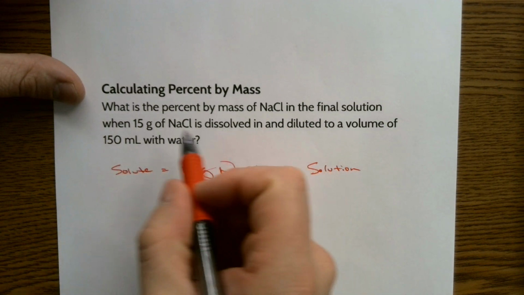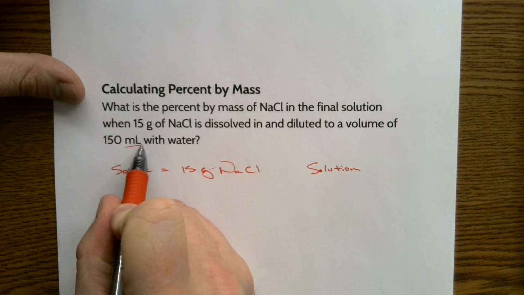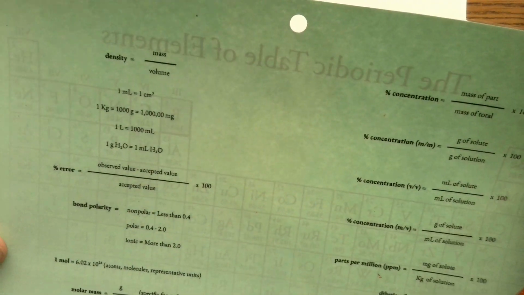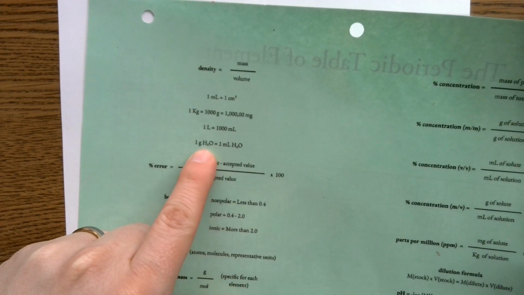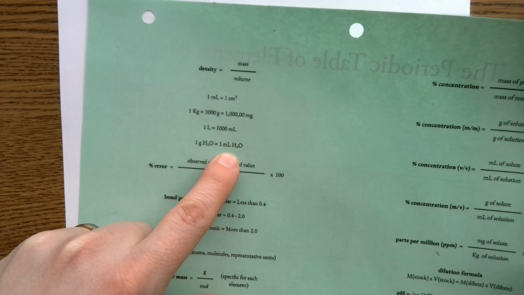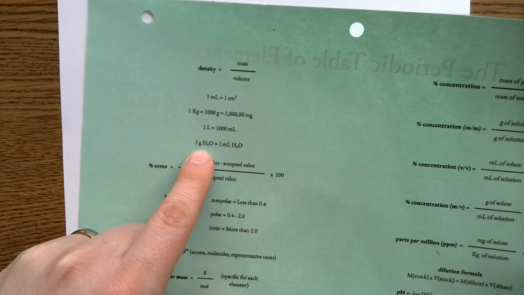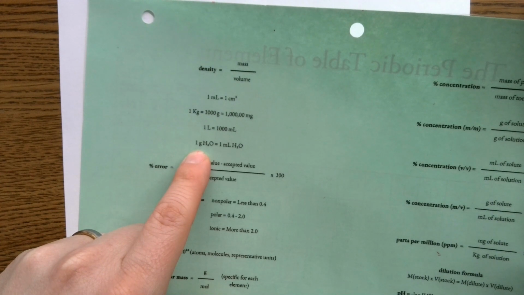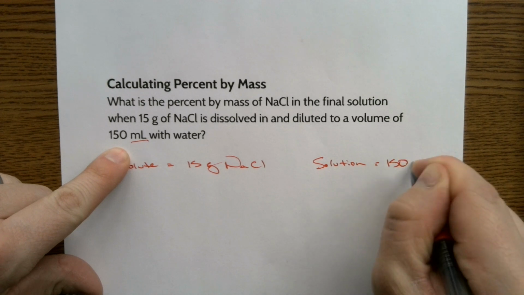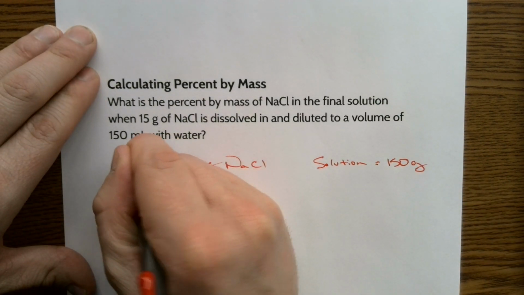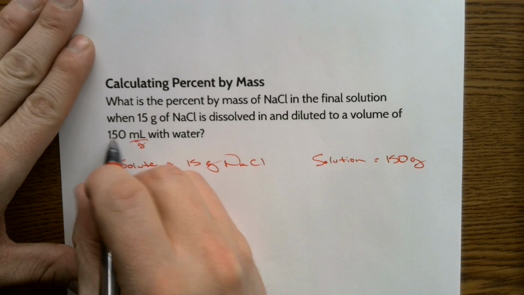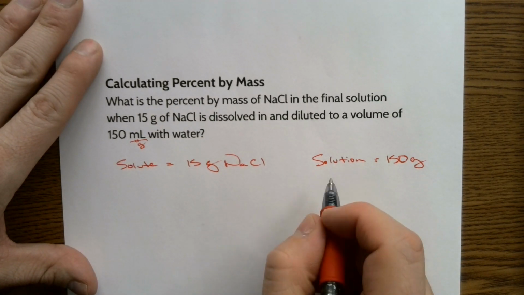But Mr. Flynn, that's not mass over mass. That's mass over a volumetric unit. But what we know, okay, is that 1 gram of H2O is equal to 1 milliliter of H2O. So if you're working with water and you're diluting something, you can assume that 1 milliliter is equal to 1 gram. So in this solution, we're going to have 150 grams. Okay, so milliliters and grams are equal to each other, all right, if you're working with water. So we have 150 grams.